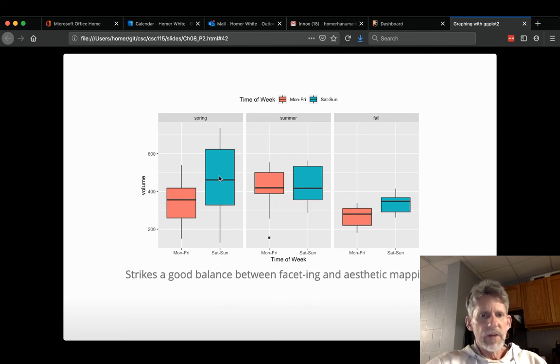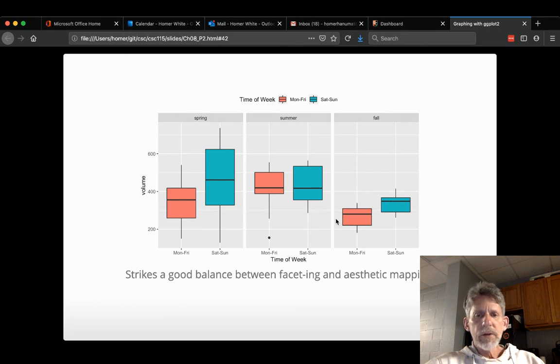So you can see in the spring, the median volume on the weekends is much higher than the median volume in the weekdays. In summer, the two are about the same, which kind of makes sense because in summer people are sort of on break and on vacation more, so it doesn't matter so much whether or not it's a weekend in their decision to go out onto that trail. In the fall, they're back at work again, and so you can expect more people on the weekend than on the weekday.